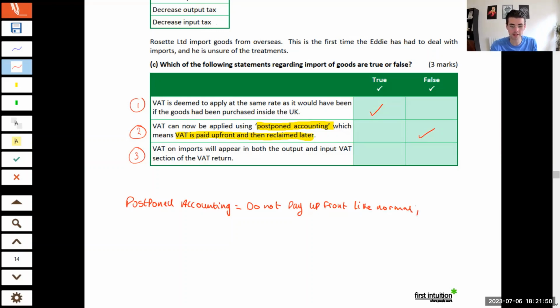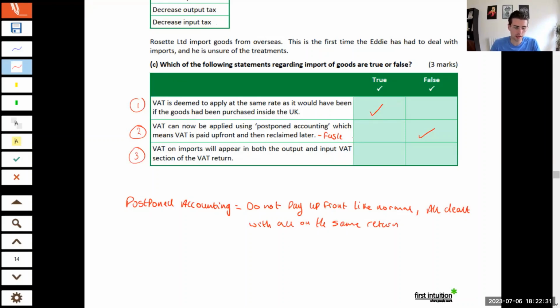Instead, what we do is we reclaim it and deal with it on a single VAT return. We'll write that down as well. You can pause the recording if you are watching the recording, or even when you get it at a later date, just so you can pick it up. Super. Okay. So this statement is a false statement, isn't it? What it's saying isn't even factually correct. So that one is completely wrong.